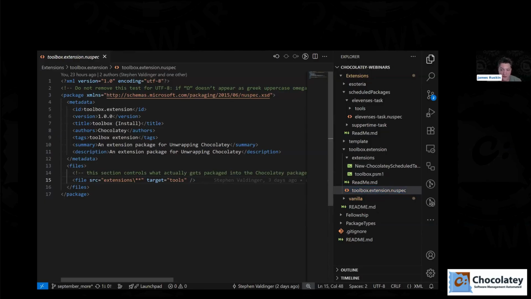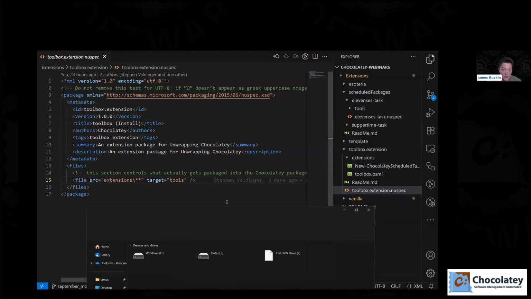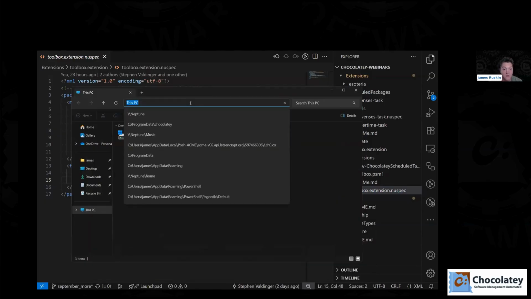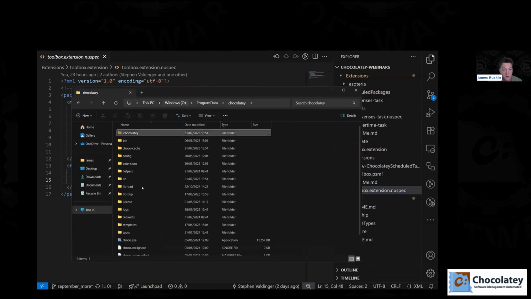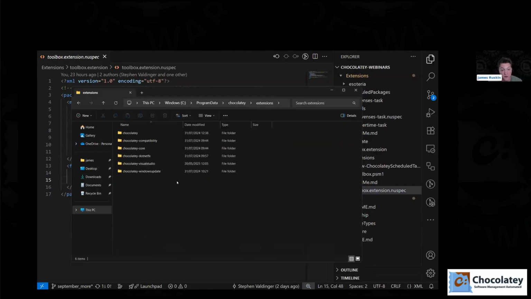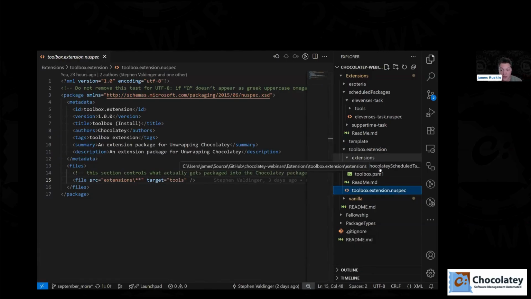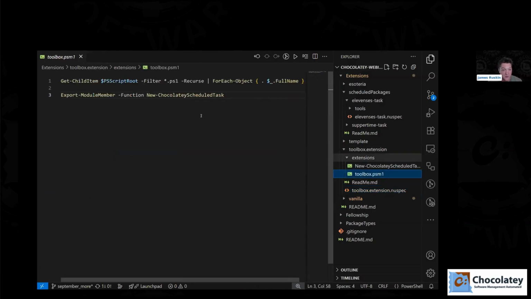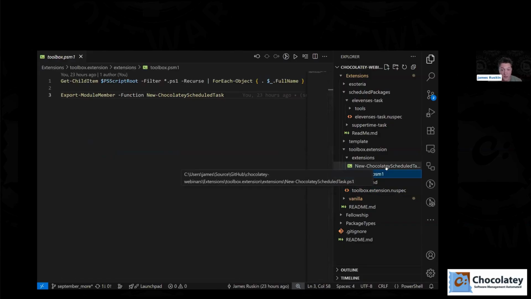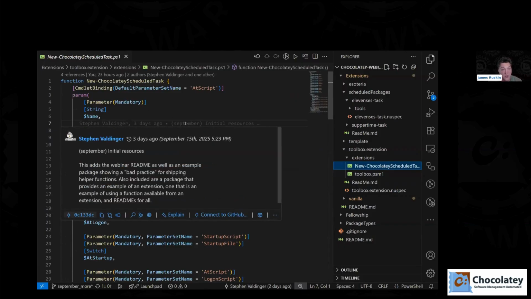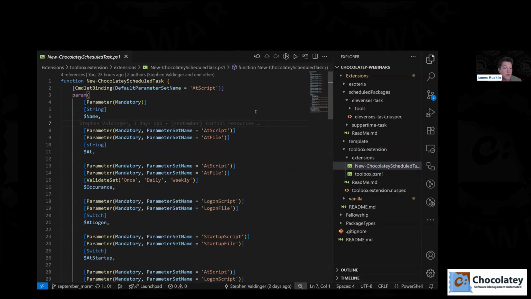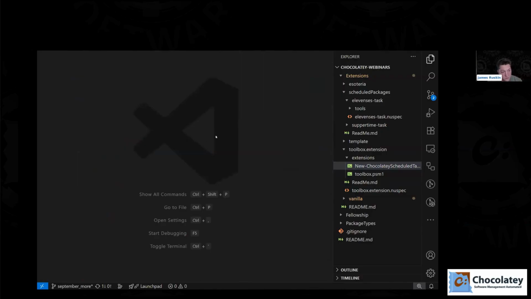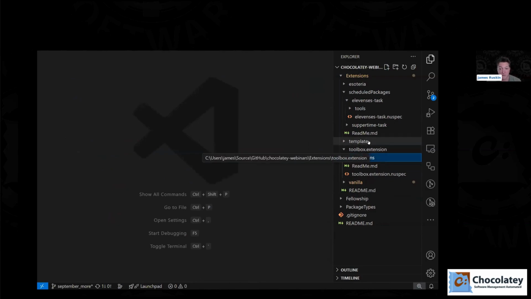So if you have a look at my Chocolatey install, we can see that I've got a couple of extensions here. Not as many as you might think, but yeah, a couple of useful ones. And that's where they get installed. So essentially, if you go looking for this folder after you've installed it, that's where it'll be. And you can see here we've just got a very basic PSM1 that goes in .sources, all the available functions in here, and then a nice task creating function for you. So very basic, but really simple, really easy to understand, and really easy to write yourself if you want to.